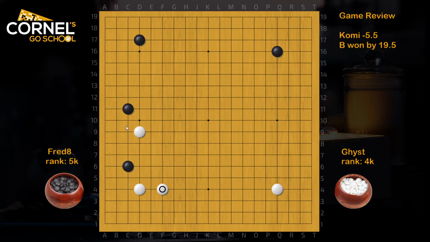But here it's not necessary. Black can jump out at E11 or make a Shimari. Later on this Shimari came. Attach in the corner or invade the Sansan, or simply jump this way if you wanna fight against D9. But H3 seems a little overplayed here.